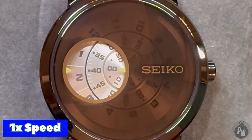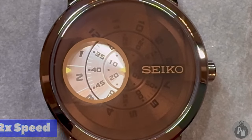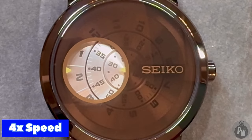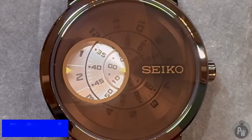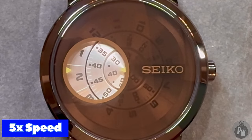Speaking of these discs, they're actually the most fun part to watch. Here we've got a little bit of a time lapse where you can see initially the discs moving at their normal speed, and then I kind of pep it up a little bit so you can see them really move. That's one of the maybe disadvantages of this watch — it's a little bit hard to read. The time-telling device here is a little bit small, so for those who aren't exactly 20 years young and maybe require a pair of reading glasses to help, it's a little bit hard to see.